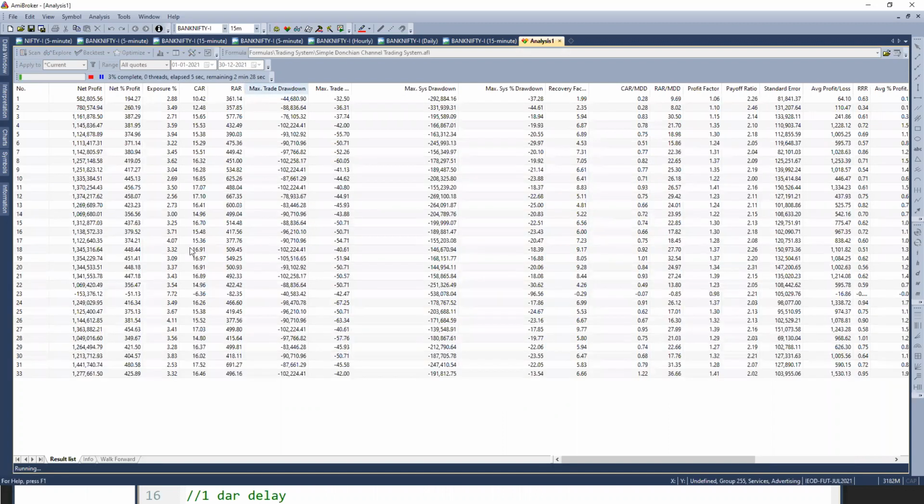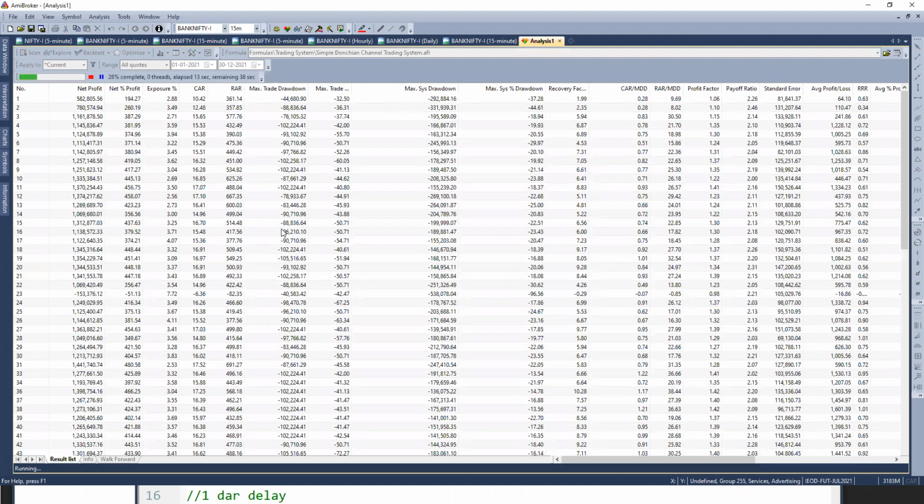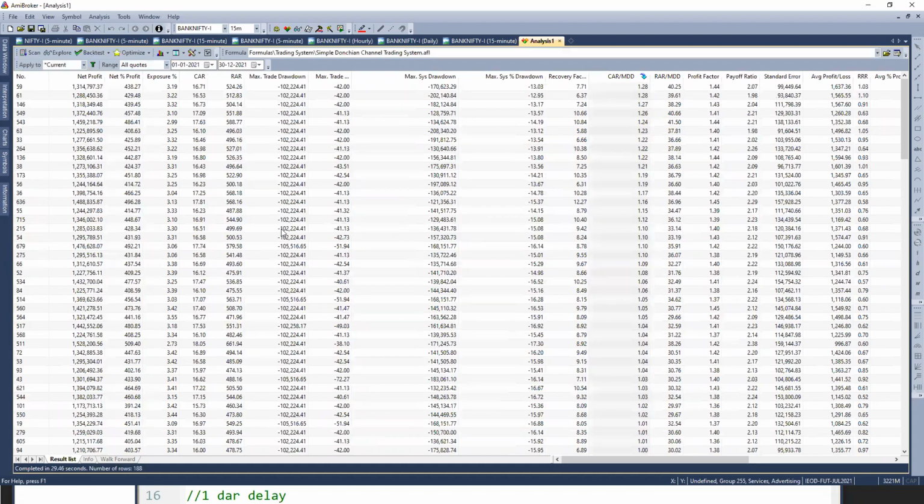But remember, when you're running a smart optimization, you will not get the 3D optimization graph. 3D optimization graph is only available on the exhaustive optimization, and that too only for 2-parameter optimization. If you're running a multi-parameter optimization, it's not viable to get a 3D optimization graph. You may not end up getting a 3D optimization graph there.